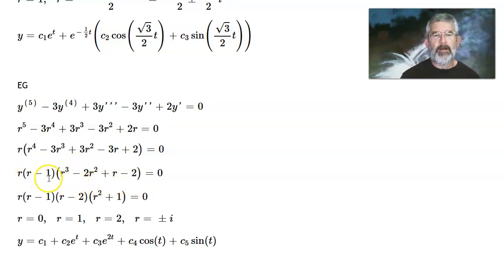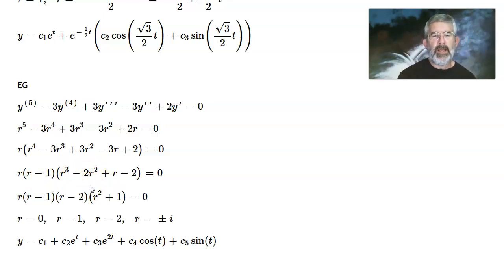Honestly, I just figure out the other factor. If this is an r here, this has got to be an r cubed. And if this is a minus 1 here, then that's going to be a minus 2 right there, because it's got to multiply to be positive 2. So I start with this end and that end, and then I can figure out what needs to be here. Because for instance, I already know I've got a minus 1 r cubed, but I got to end up with a minus 3 r cubed. So if I put a minus 2 r squared there, this gets multiplied by that r, then I got minus 1 minus 2, which would be a total of minus 3 r cubes.